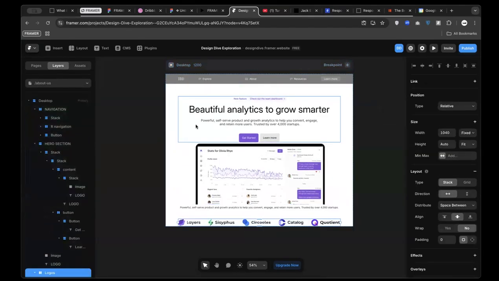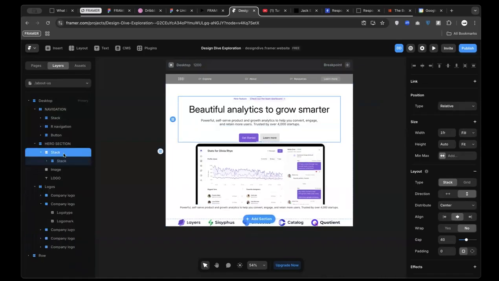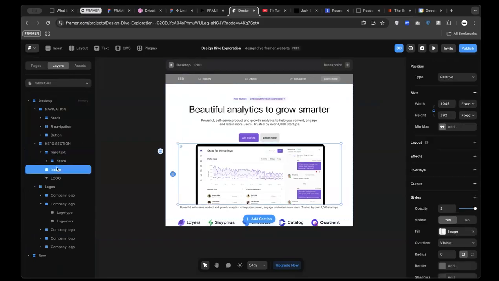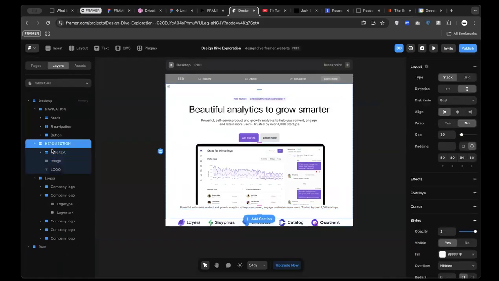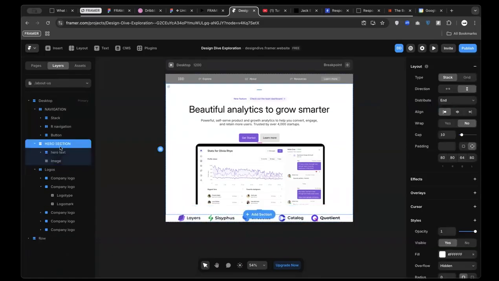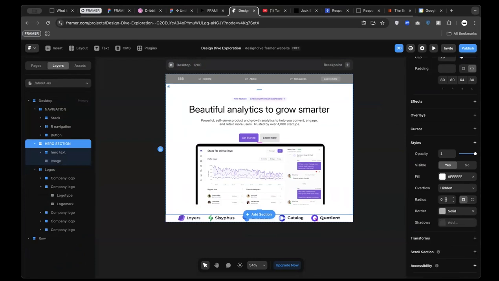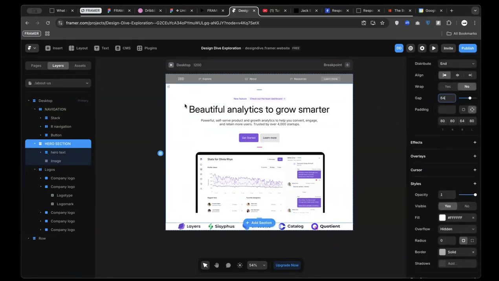So the spacing between, this one here is our hero text. Let's just call it hero text. And the next one is this image. So we have our hero text and then we'll have to add auto layout again. Inside of here, actually, we can take out this text here. It's not important. We already have it inside a stack. So we'll just make the gap to be 64. And then here, we're actually done.